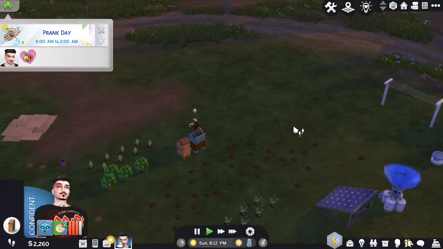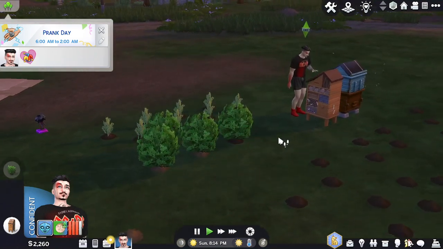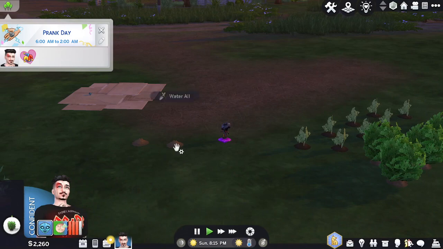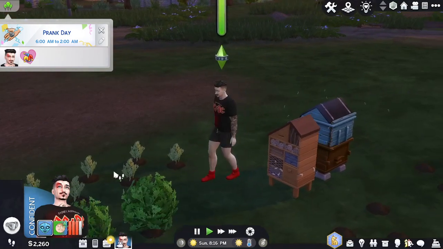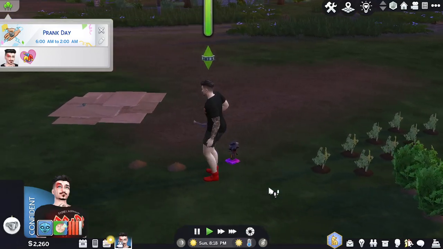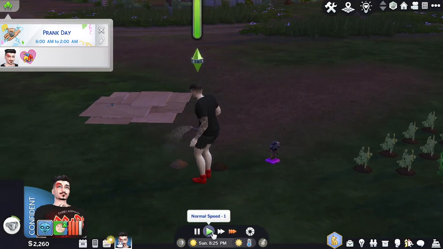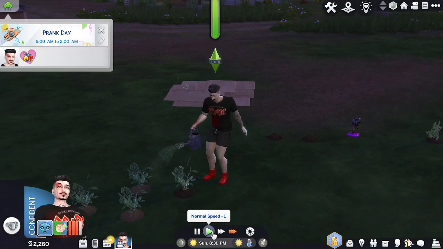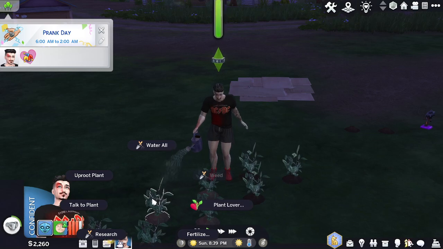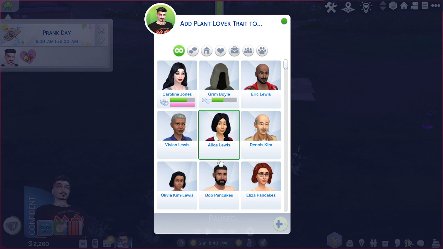Wait, is water any more? No, only half. Okay, finish watering the gardens, please. I should give him the green thumb trait. A plant lover. I'll give him a plant lover trait.